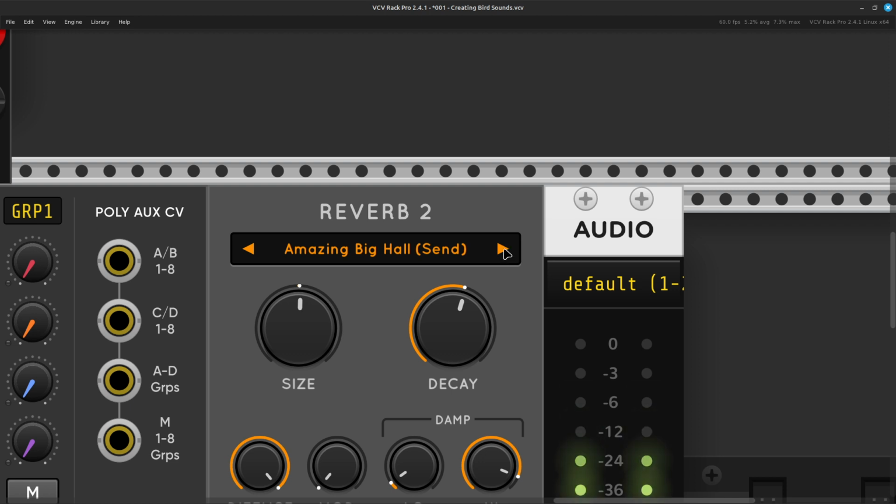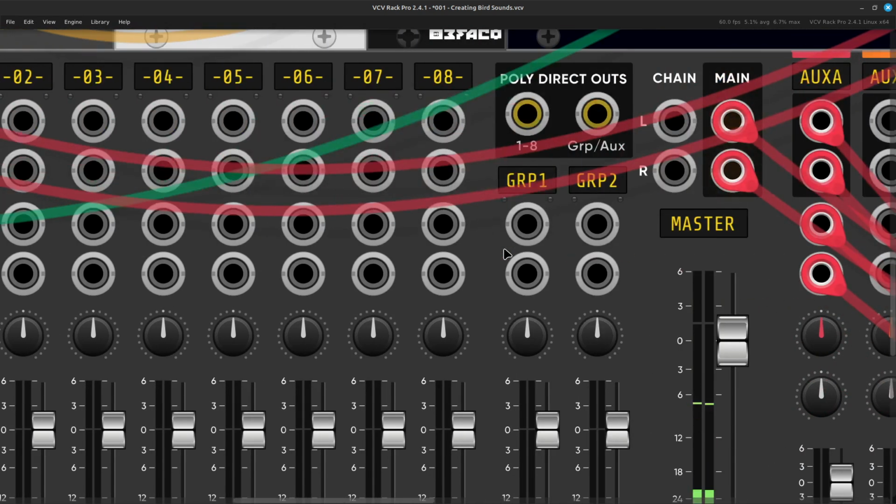Yeah, that's better. I don't hear a little bit of an echo that I was getting on the other settings. So that sounds pretty good.